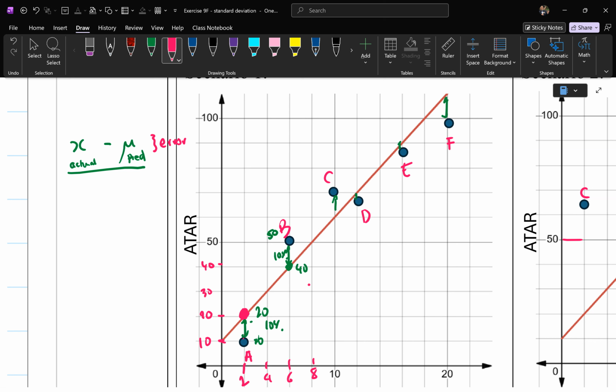Okay? But you see, my error changes each time. I could be 1 off, I could be 10 off, I could be 3 off. If I want to know how bad I am overall, you would find the average error. Does that make sense? Find the average error. See how, on average, how bad is my error? Is it 10 generally on average, or am I only 2 error off, 2% off on average? So if you add them all together, so in this case, I got 1, 2, 3, 4, 5, 6 students. You would say sum all of my error divided by the number of error data or number of students I have. Does that make sense so far?